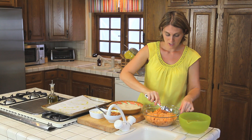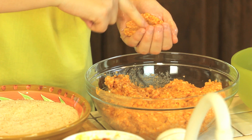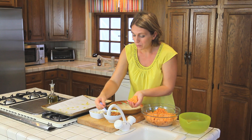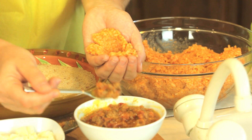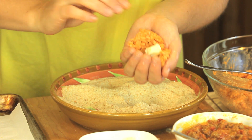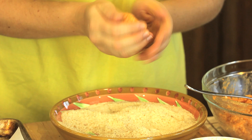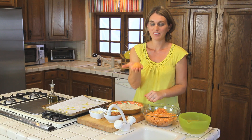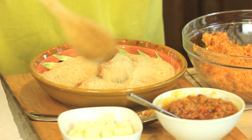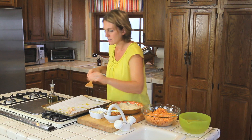I take one tablespoon of rice and put it in my hand, working it to create a nice hole in the center. In this hole I put one teaspoon of ragù — not too much otherwise the stuffing will go out — and one piece of mozzarella. Then I close the rice ball with my other hand to form tiny kid's-sized arancini. I then put the rice ball in the breadcrumbs and finish it with a wooden spoon. Then I place it in the tray.